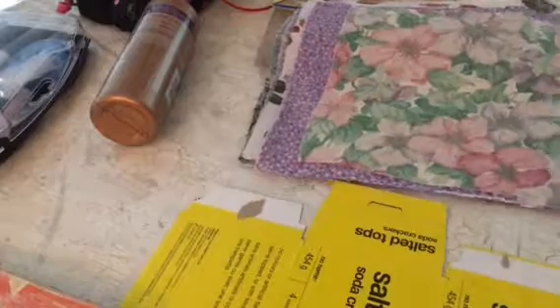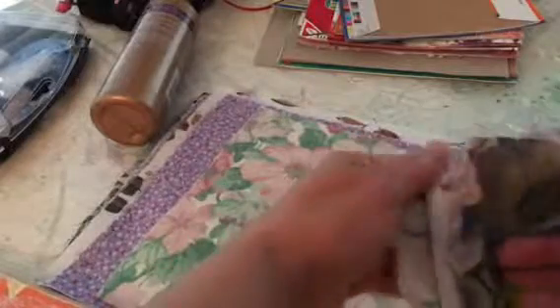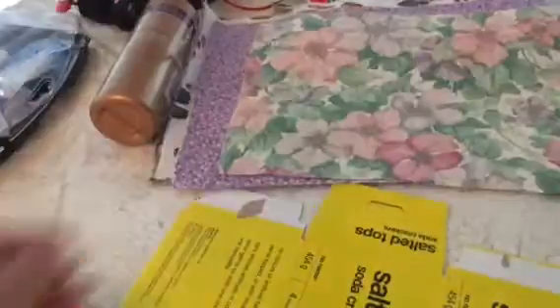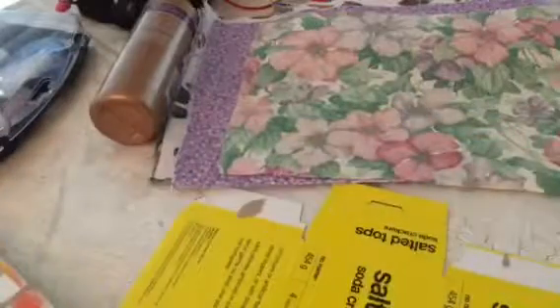Good morning on a Saturday. Just getting ready to do some of my crafting. I'm going to take these different leftover cloth that I have and I will be trying out a new method of making my journals — that is, I will be gluing fabric onto this cover, which ought to be interesting. But it's not a tutorial today, it's more like a tip.